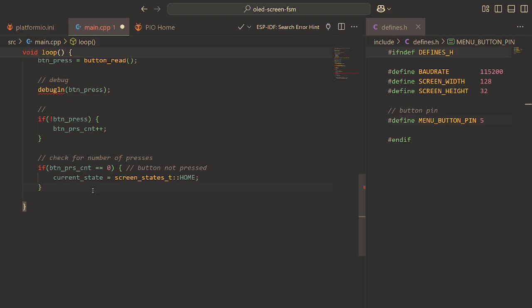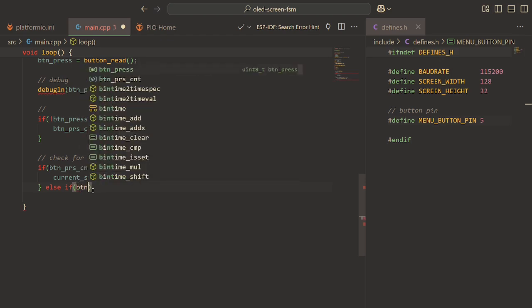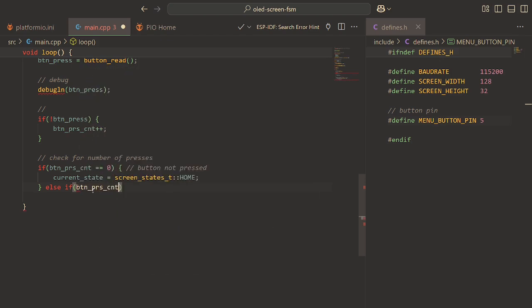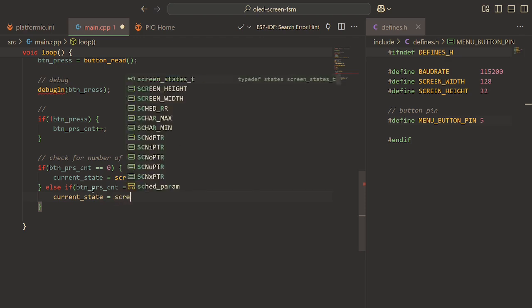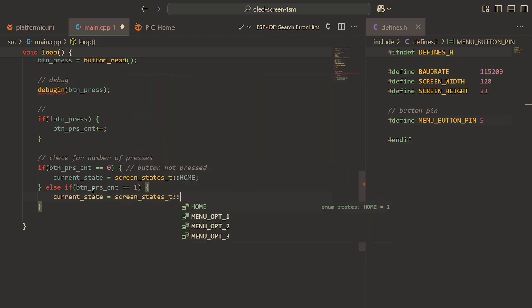Okay, now if you increment, if you press the button again, else if button press count is equal to 1, it means the current state is equal to screen state t and option 1.